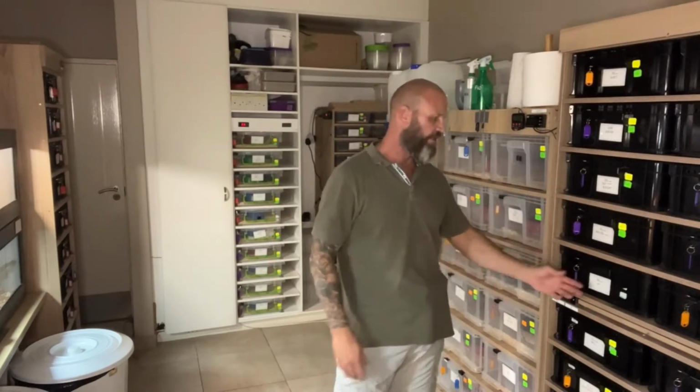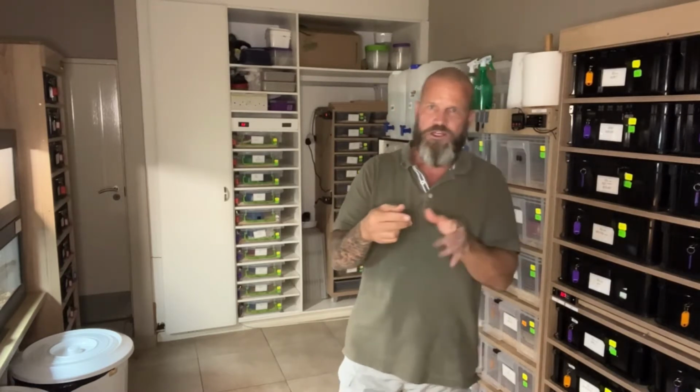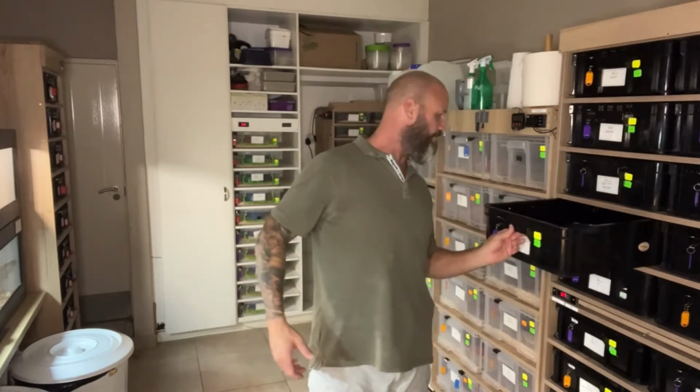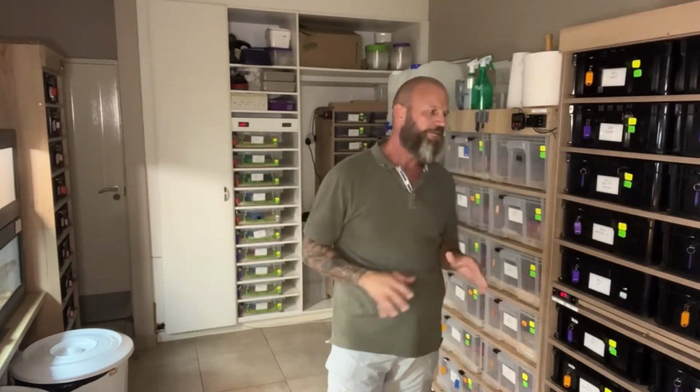During the course of the weekend, when I've got a male inside a tub with a female, I will check maybe 3 or 4 times during the day. I don't want to disturb the animals too much, because let's say they're just about to lock. Let's say the male is courting the female, and he's nice and he's rubbing up against her and she's wagging her tail and she's ready for him, and I come along and open the tub to have a look, and they get spooked, like I've ruined the mood, and they spread apart from each other. So I don't like to disturb too much.